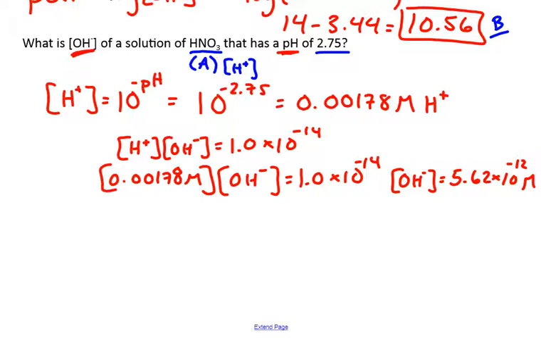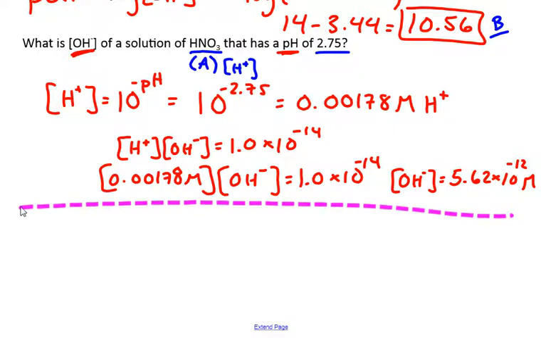So the other thing you could do is you could do it this way. This is just a different way. What if I get it into pOH? So I take 14 minus 2.75, because this is pH. Okay, what if I do it that way? Why am I doing it like that? Because I could get the context into pOH. So then I have that.